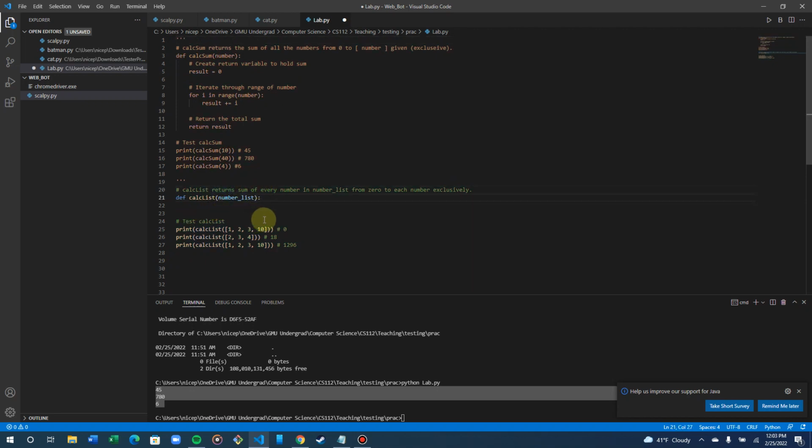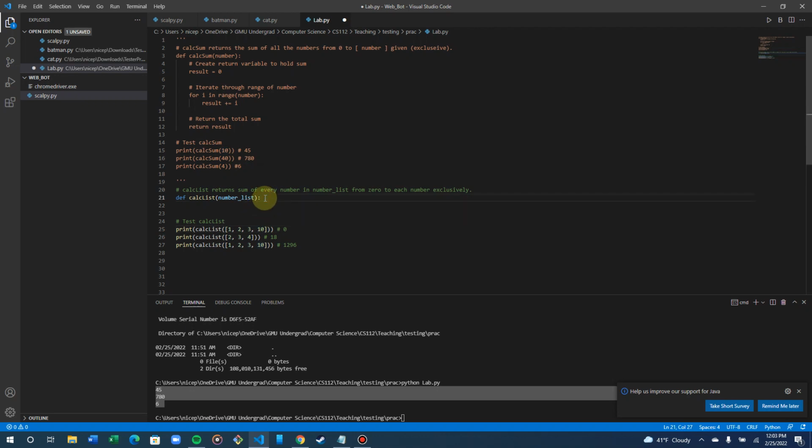This was slightly different. In this case, you're going to be given a number list, and with every single number within this list, we are going to be finding the range of the sum, similar to what we did up here, but then we need to somehow save that sum and multiply it with the sum of every other number. To reiterate, we'd go through 1, find the sum of the range of 1, and then multiply it with the sum of the range of 2, then the sum of the range of 3, the sum of the range of 10, and so on and so forth.